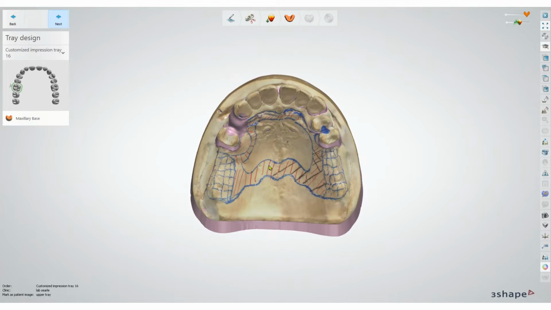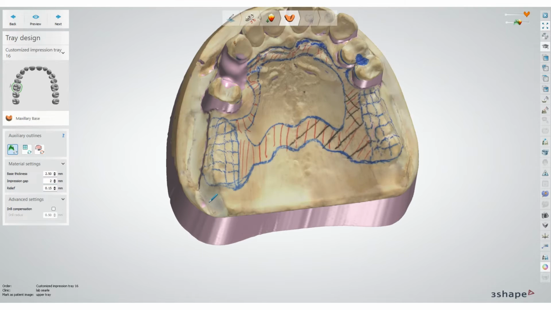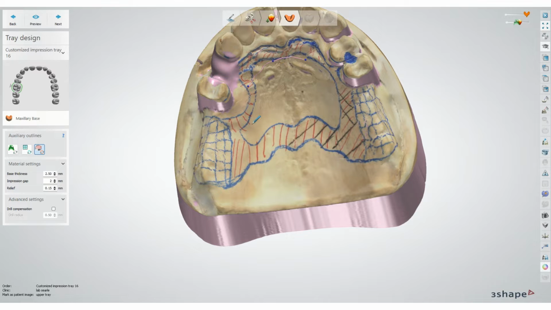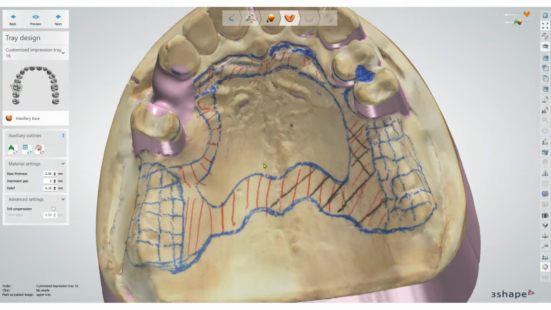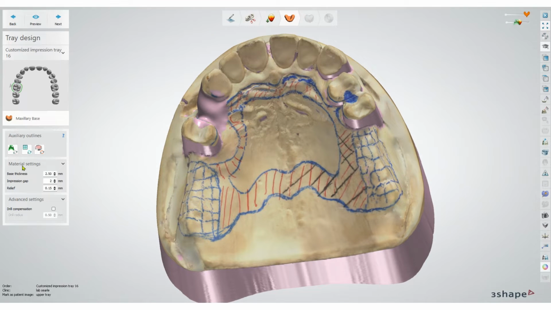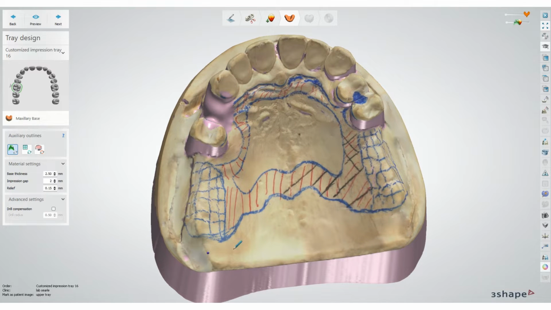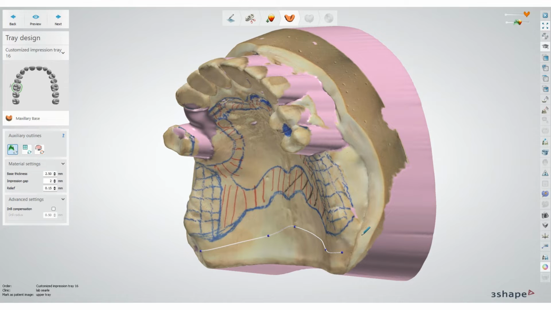Alright, so we're going to go next. The next step, we're going to draw our base. You can change your base thickness to be whatever you wanted. Impression gap, so if you decided on this one that you wanted to have a 2mm impression gap, it will allow for that. And then once you've set all of this up, you can also create this to be like a bit more of a buffer in there. It will create like a bit of a relief in that middle. But this is one that we want to do to create our main outside boundary for our tray.